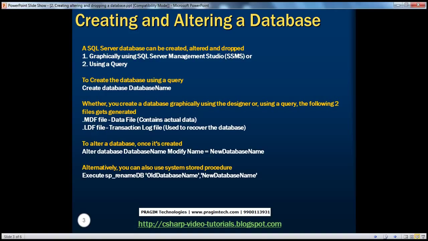These are provided by Microsoft SQL Server, and are used for functions like, if you want to view the text of a stored procedure, you can use sp_helptext. If you want to find out how many indexes are there on a table, you can use a stored procedure called sp_helpindex. There are several system stored procedures that we use for a variety of different tasks, which we will be looking at as we go through this course. But for now, understand that if you want to rename a database, there is a system stored procedure called sp_renamedb which can be used. And to this stored procedure, obviously if you have to change the name of a database, you will have to tell it what is the database whose name you want to change and what is the new name. So provide these two parameters to this stored procedure, which will do its job.